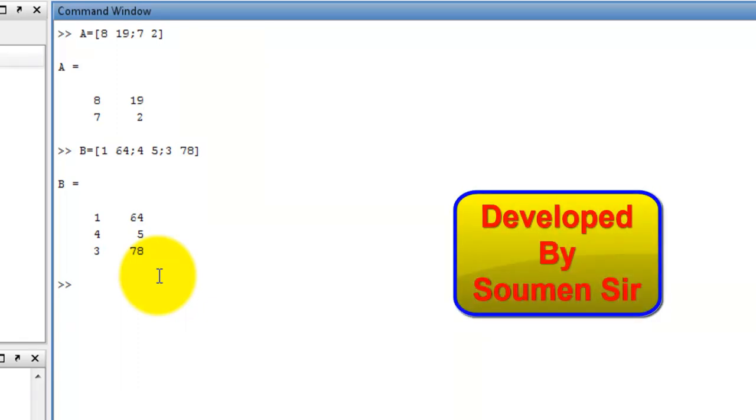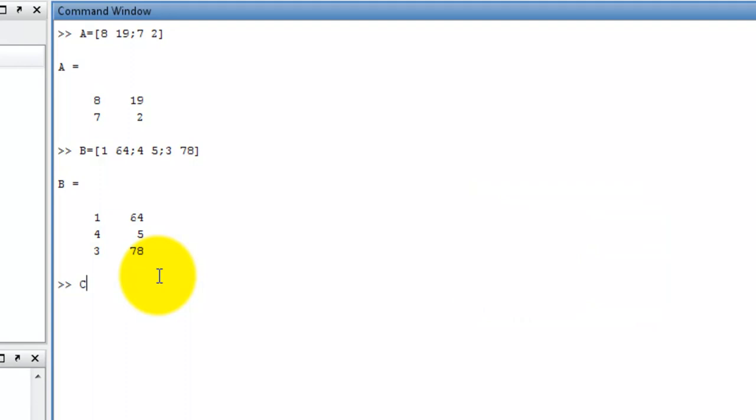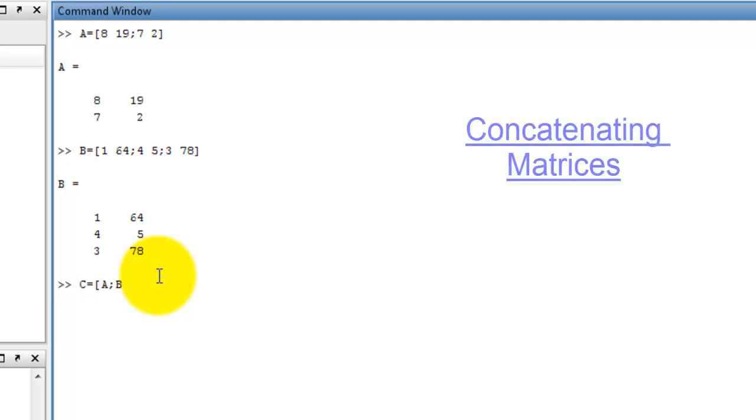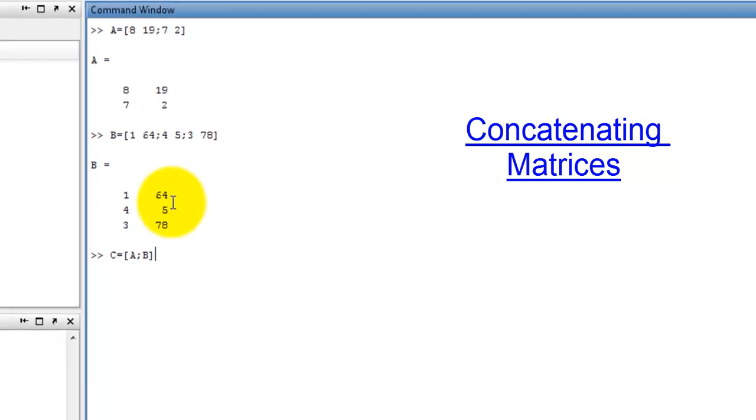Now C equal to, within third bracket A semicolon B, third bracket end. This is the concatenating matrix, enter.